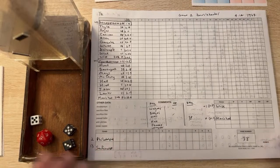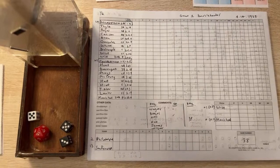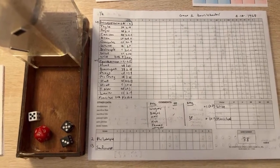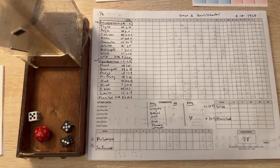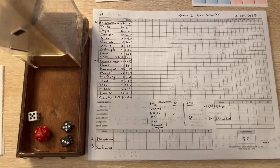We've got a ball game here from the 1968 replay. It's the first game of a doubleheader between the Phillies and the Giants. The Phillies come into this having lost their first 4 games. They're in last, 0-4, 4 games out. Giants are 1-2, 2 1/2 games out.